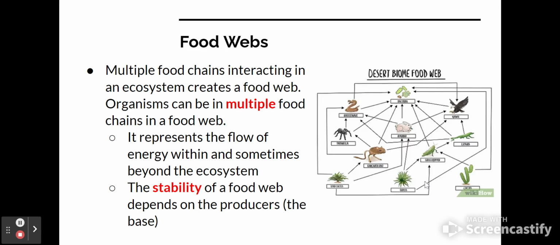We've got the grasshopper that feeds on 3 different plants, but only feeds the bacteria and the lizard. We've got this plant, it feeds the rabbit and the grasshopper, but doesn't feed a kangaroo rat, for example. You don't see an arrow going towards it. So the arrow shows the direction that the energy is going.